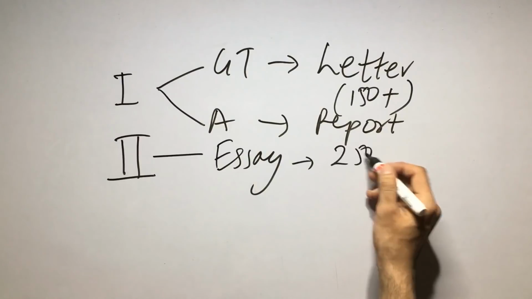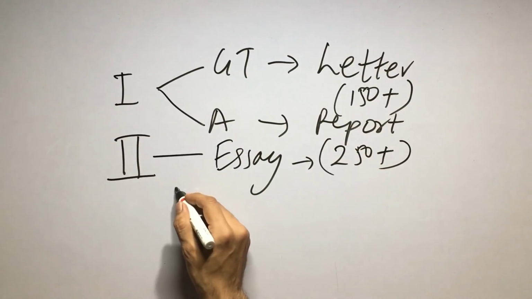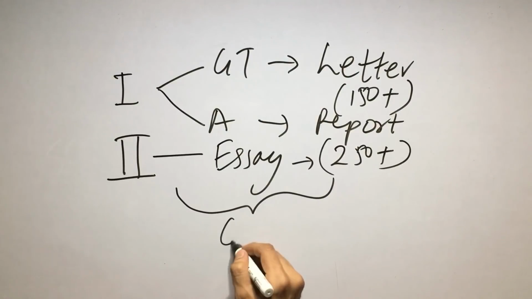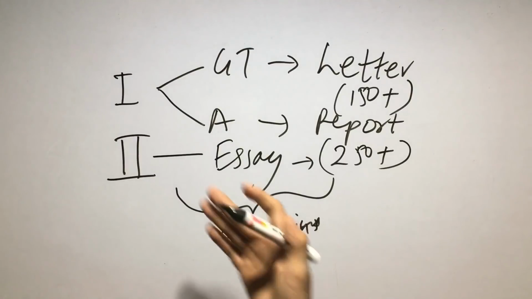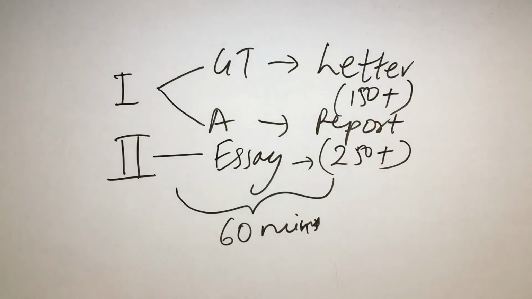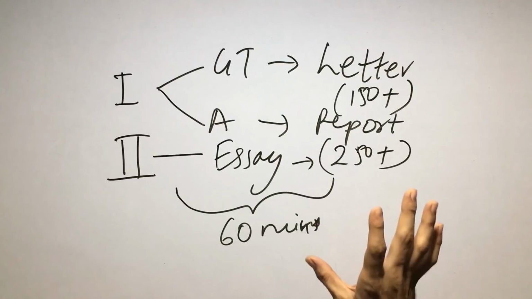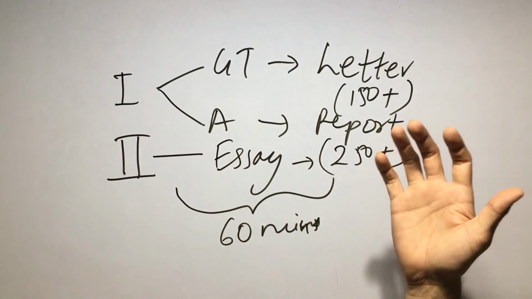Here, the word count will be 250 words. And the overall total time you will be taking for this is 60 minutes, remember. It's up to you when you want to write task 1 and task 2. They will give you a question paper and the answer sheet at the same time. How the question paper and answer sheet look, I'll be showing in the same video. Don't worry about that. But understand that for general training and academic, there is a difference.